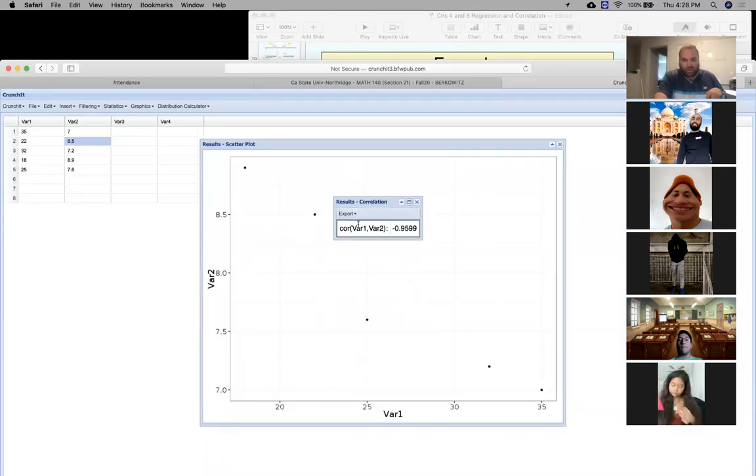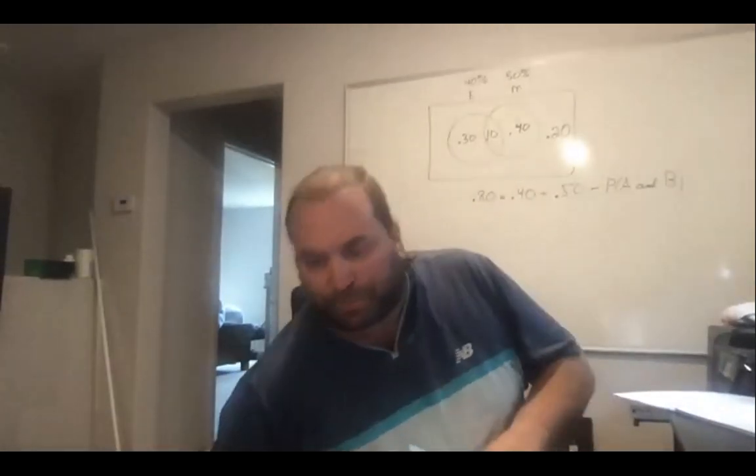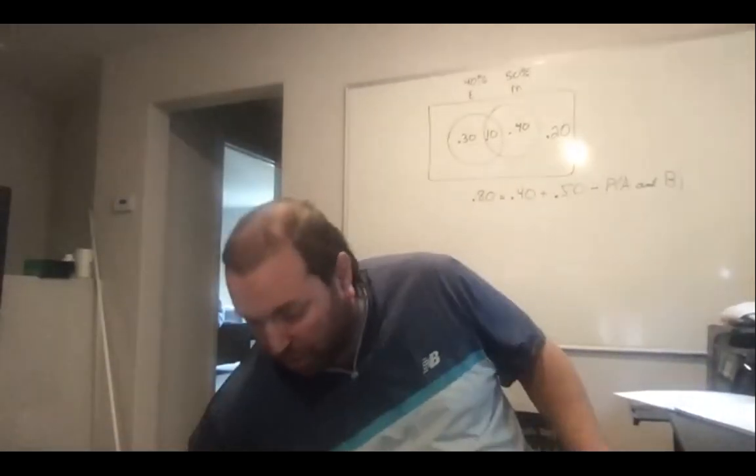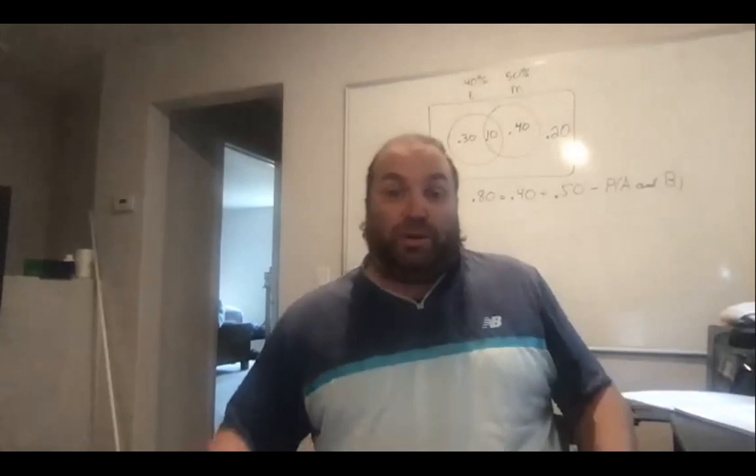But it's kind of cool because you can have multiple variables and you can correlate any pair of them you want. We only have 2 in our example, and we see a very strong correlation between them. But in general, you can have lots and lots of different types. All right, thank you. Very nice. Crunchit is pretty amazing, right? I don't know about you, but I might even buy a subscription to have it for the rest of my life because, you know, Crunchit is just awesome.